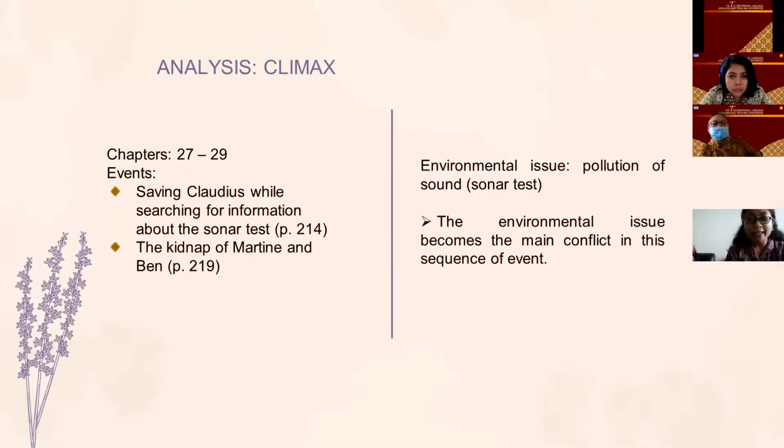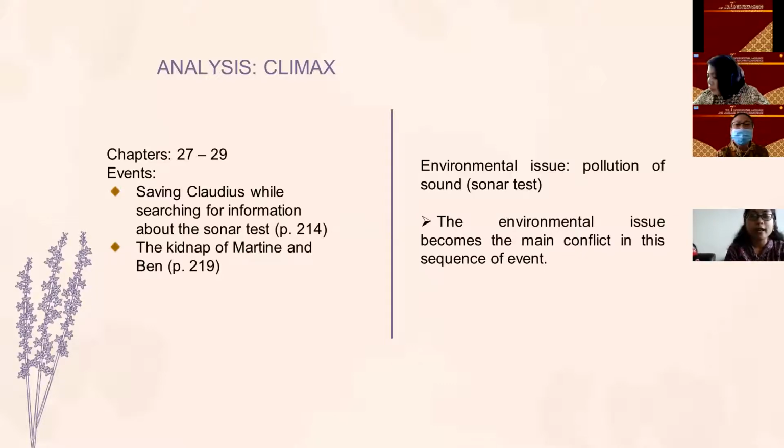We know that in climax, there will be maybe some or maybe only one issue or main conflict raised by the author. And then we observe that the main issue here or the main conflict here is the pollution of sound or sonar test. Here, the sonar test contributes towards how the character behaves or how the character wants to overcome that problem.